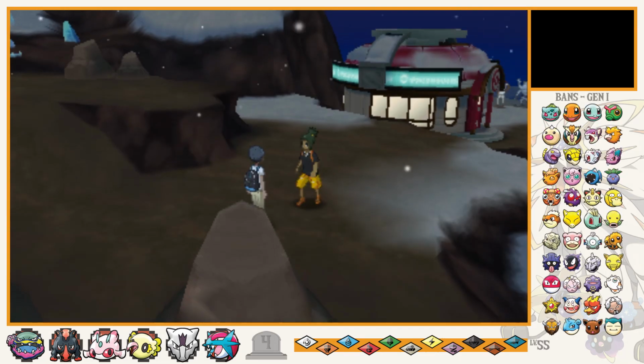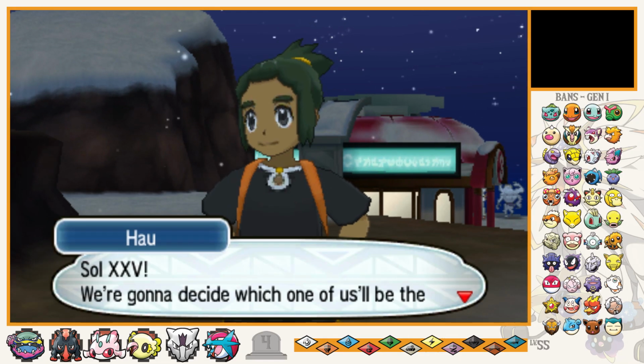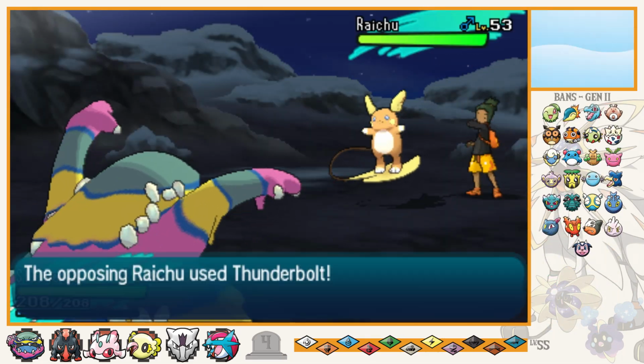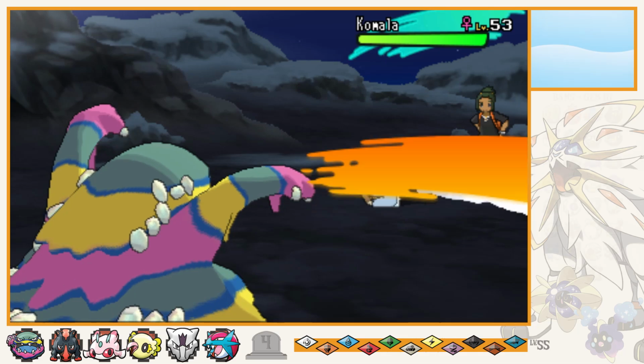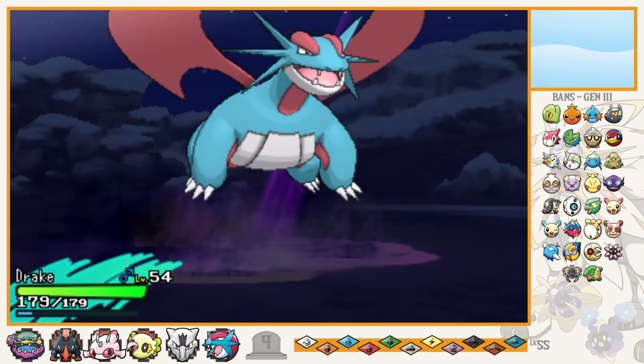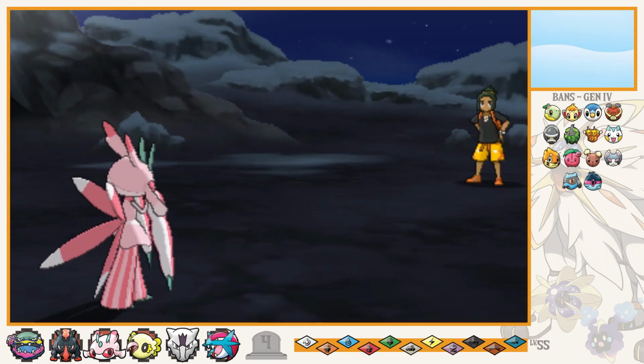Climbing Mount Lanakila is uneventful until we reach the summit and get into our last battle with Hau. Sludgette nabs the Oko with Crunch on Raichu to start. Drake dodges Komala's Earthquake on the switch-in and does big damage with Dragon Claw. Hau and I both pivot, me to Lore and him to his Ace Primarina.